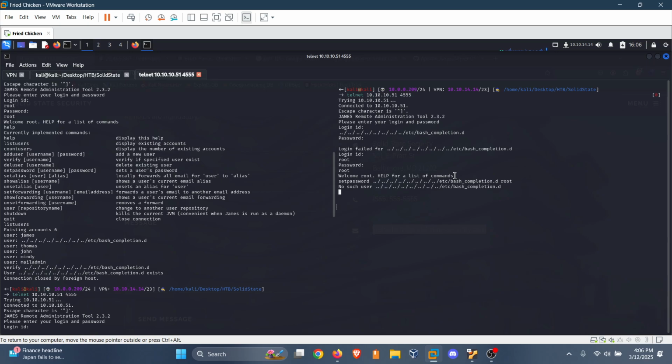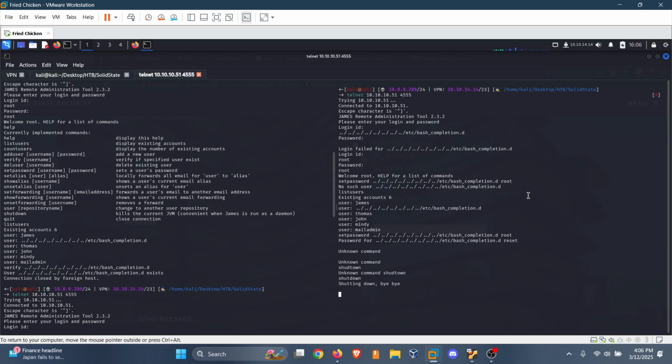Great. Now if I go to list users, it does show here. Let's try to run the command again. And we want to change the password to root. Great. Let's do shutdown. Bye bye.